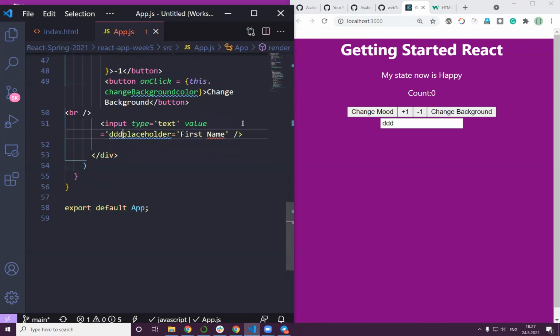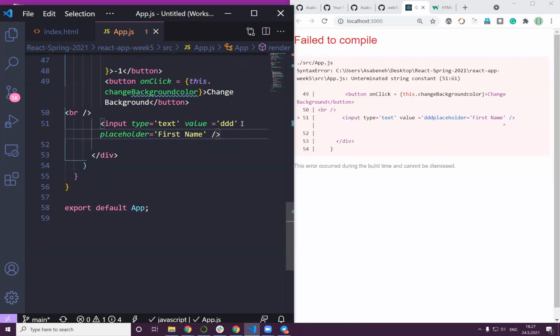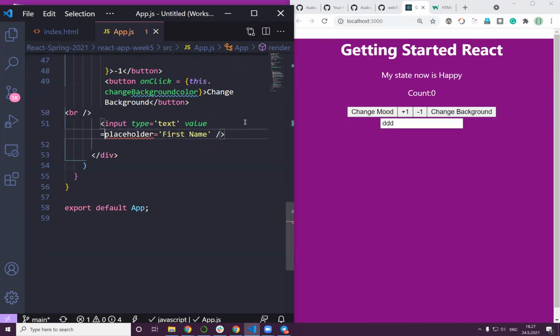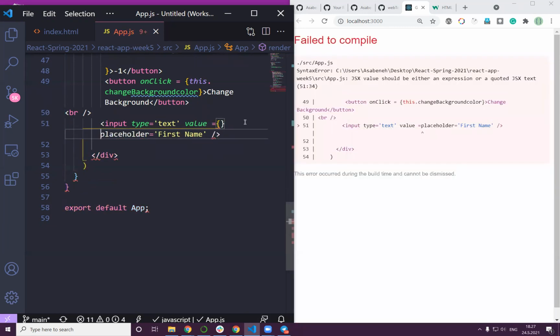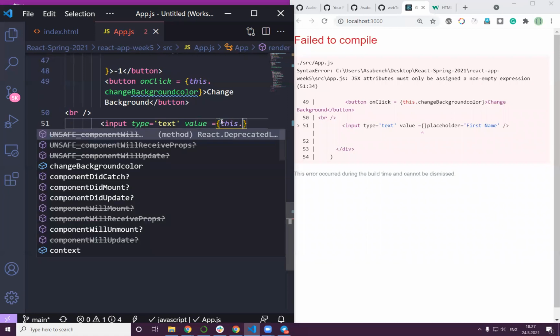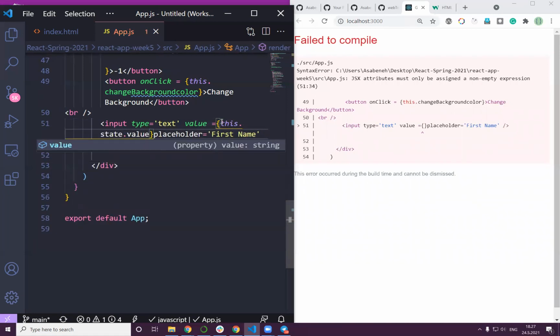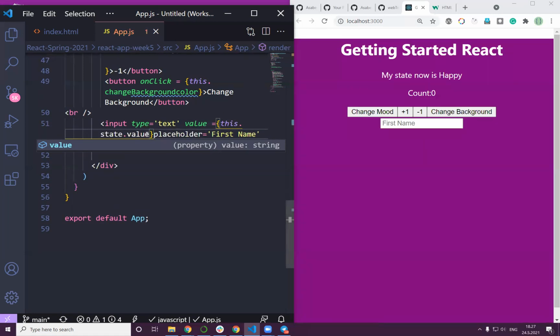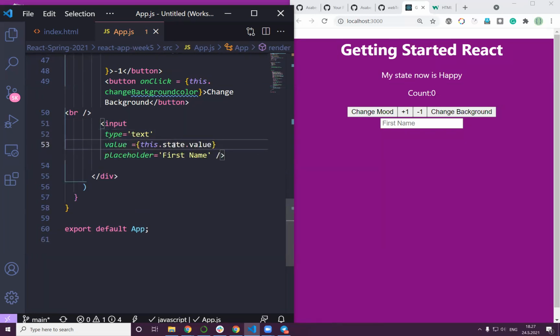We can access that value. What's happening there? this.state.value. There should be a space.